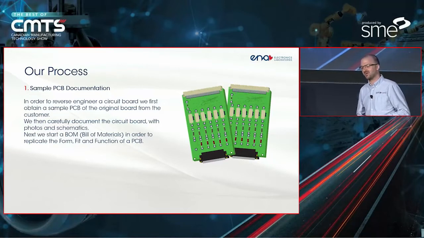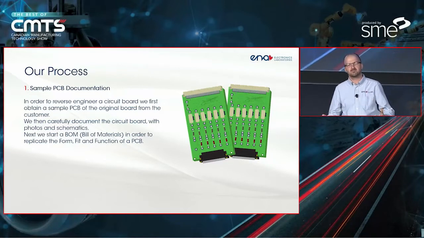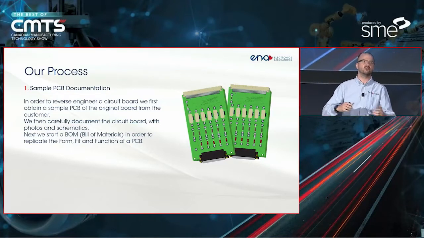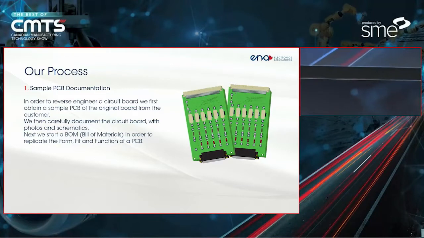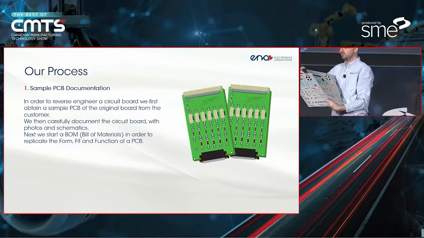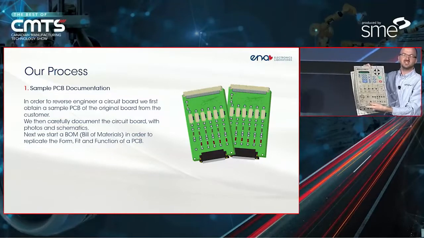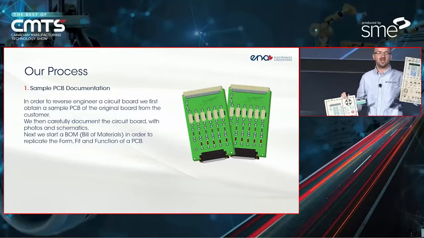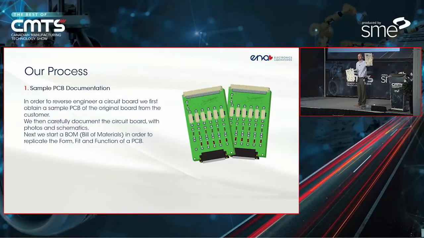But let's go through the process. So ENA Electronics, somebody comes to us and they say, hey, I've got a circuit board and my machine is a $100,000 machine. It's sitting there and you know what? This button doesn't work. So I've got one here. This is from a steel mill. We've got a steel keypad from a CNC machine, and literally the button doesn't work on it. I've never seen this in my life. I will never see it again. But that machine is $100,000 to the customer. Do they throw it away?